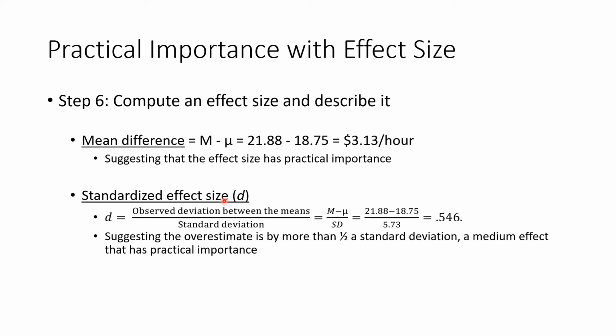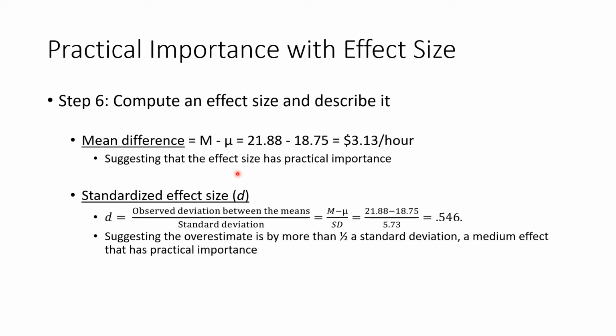The standardized effect size is useful because it allows you to compare studies, even though these different studies might use different scales. For example, if I wanted to compare this study to a similar study that was done in China where they don't use dollars, I might compare the d computed from this study to the d computed in that study. So it would allow me to compare studies that use different DVs more easily. Both of these effect sizes are useful. It's just a matter of which one is more useful for what you are trying to do.